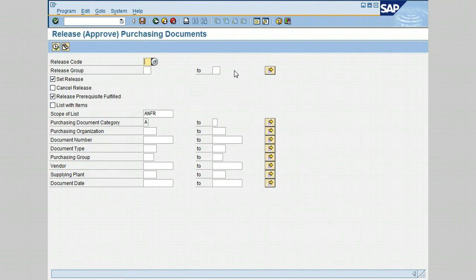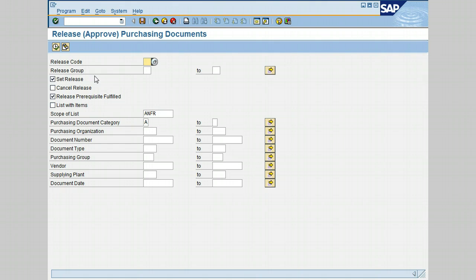The initial screen, release approve purchasing document, is displayed. The initial screen allows the user to enter data to release an RFQ based on the information provided or entered. Release code, release group, release strategy.